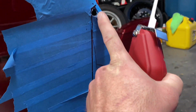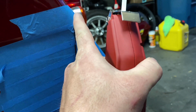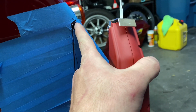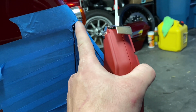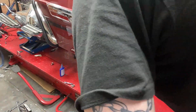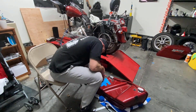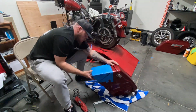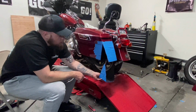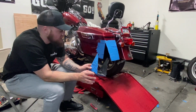Also, drilling these out, making this round where it folds, makes them fold a little bit nicer than just being cut at a perfect straight edge. They're a lot more prone to crack if you're just cutting it straight and folding it there. This gives it a rounder point for it to bend. As I was saying, this little pizza slice is gonna fall right out. After we cut everything, you have to cut it off the bike. Don't try to cut it on the bike, you're gonna cut your bag rails.